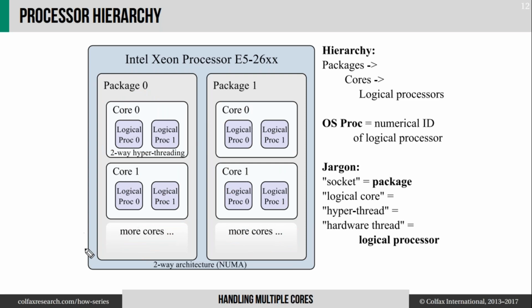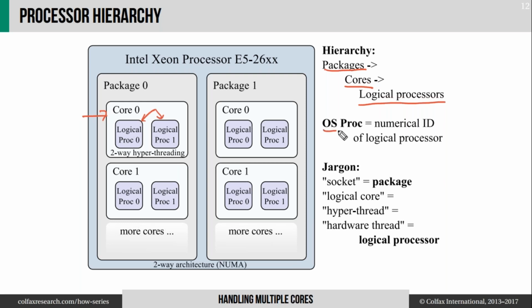Before we move on, I want to point out some terminology that is useful in the discussion that follows. Packages represent physical CPU chips, cores are execution units inside of them, and logical processors are representations of a core in the operating system. There is actually some hardware replication between the logical processors, and having more than one logical processor per core allows you to hide memory latency, to hide the latency of certain instructions, and share the resources of the core between multiple instruction streams.